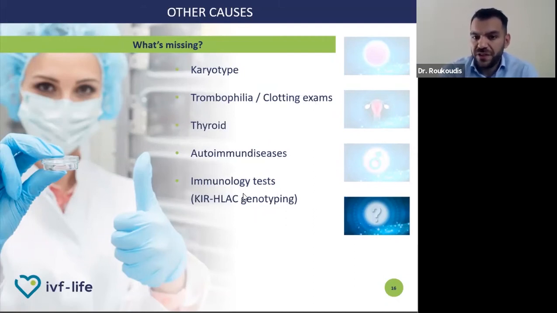And also other immunological tests like the KIR-HLA-C genotyping. An adequate immune interaction between both embryo and mother to allow the implant is necessary. As I said before, the maternal immune tolerance towards the embryo is achieved through the interactions between the cells of the maternal immune system present in the uterus.